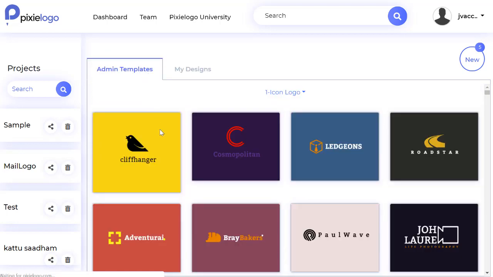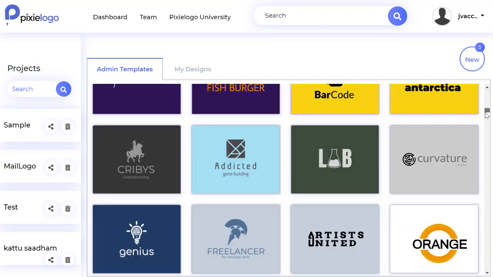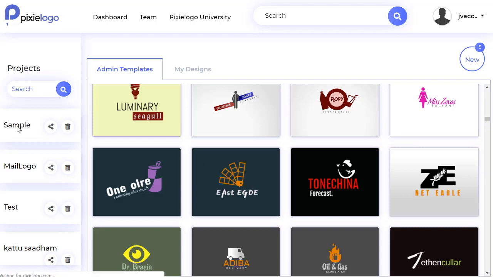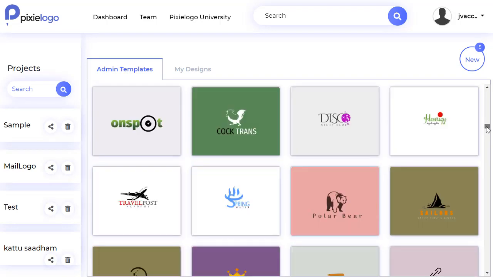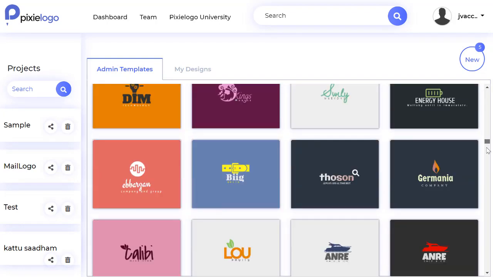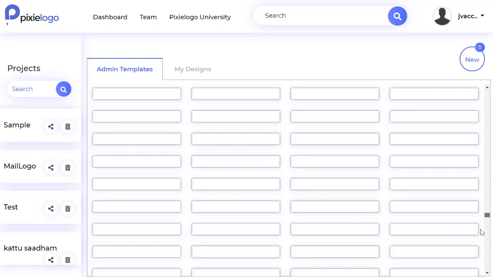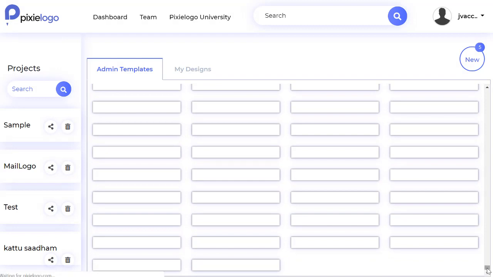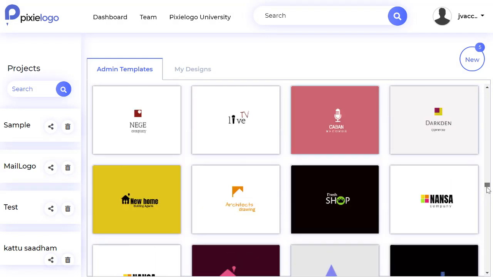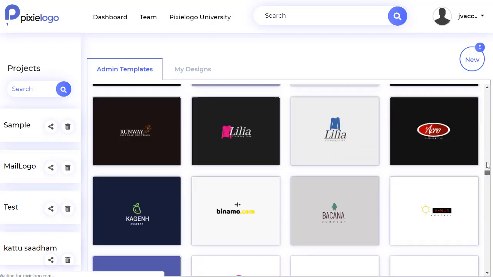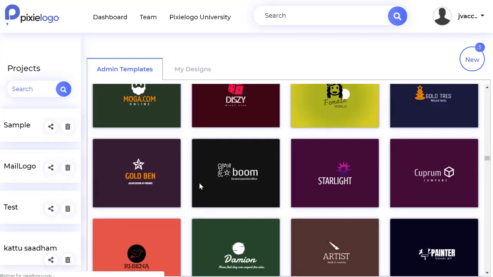You have available with this software a range of different logo templates that you can choose from, or you could say, for example, if you wanted to choose to create a logo from scratch by clicking new, and you would then be able to create a logo right from the beginning if you would like to as well. Now, as we scroll down here, there is a ton of different logo options. So one of the real advantages of the software is you can see just how many logos have actually been programmed into it. This is not an easy thing to do, but they've done this quite well.